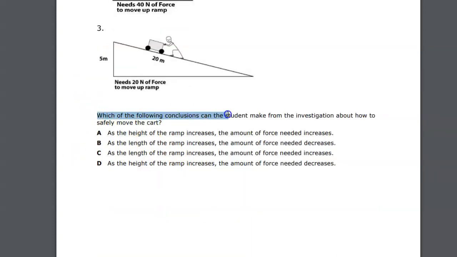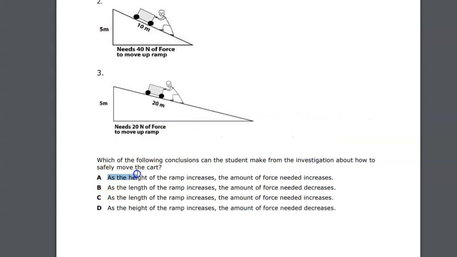Which of the following conclusions can the student make from the investigation about how to safely move the cart? Is the answer A, as the height of the ramp increases, the amount of force needed increases? Is it B, as the length of the ramp increases, the amount of force needed decreases? Is it C, as the length of the ramp increases, the amount of force needed increases? Or is it D, as the height of the ramp increases, the amount of force needed decreases?